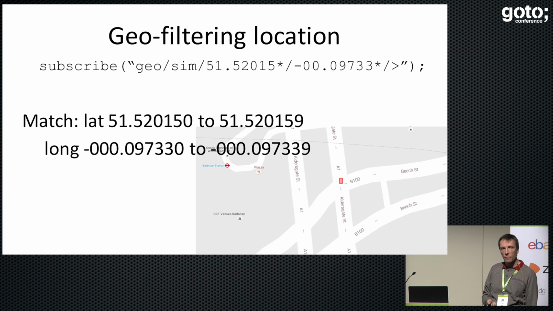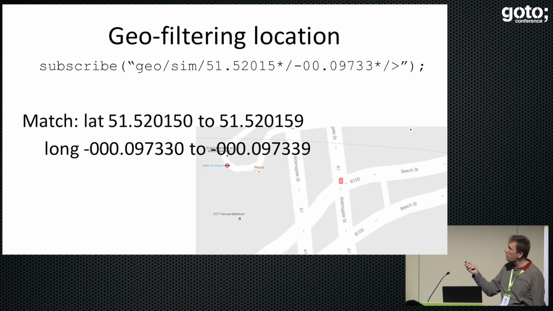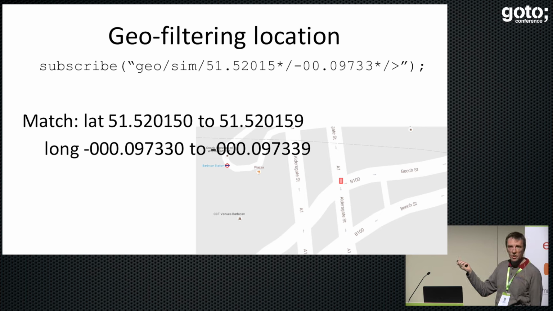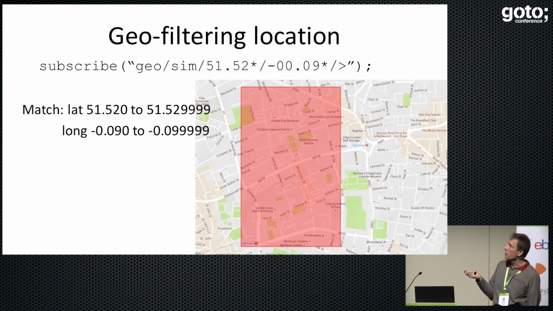the map. Well, if you think about it, all we've got to do is scan up and down the significant digits with our wildcard, and that increases and reduces the size of the rectangle that we're matching. So actually, we can match much larger rectangles. We can match a rectangle of just about any size we choose just by moving our wildcard up and down the significant digits.